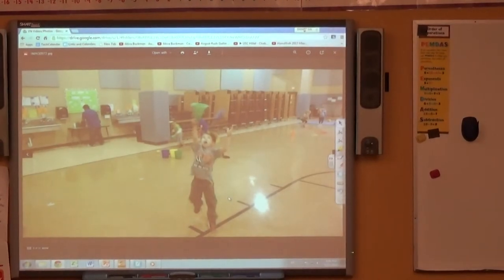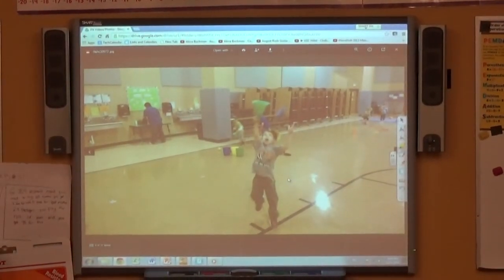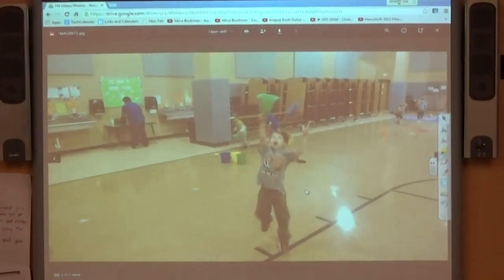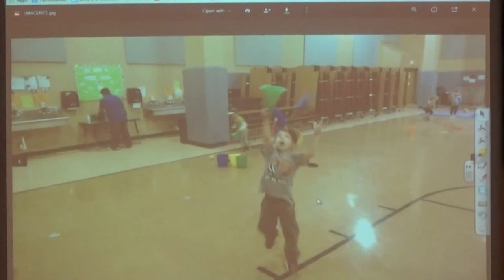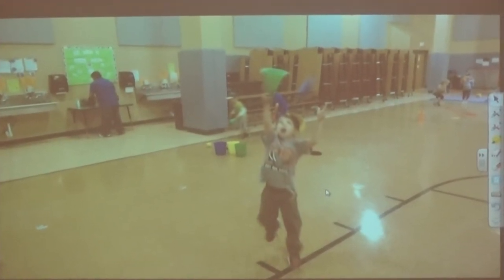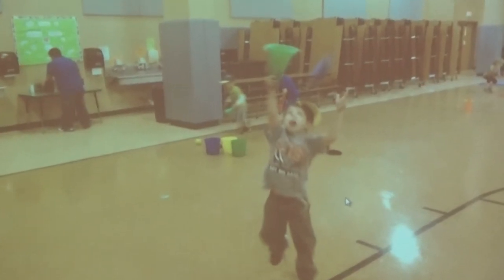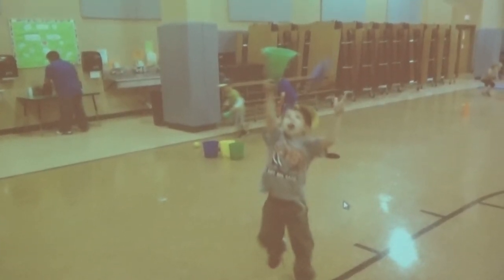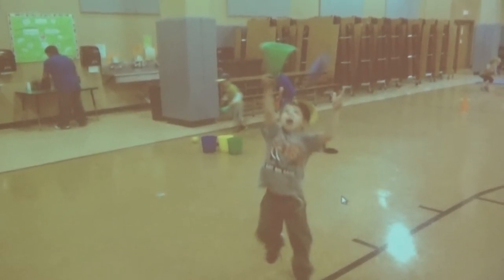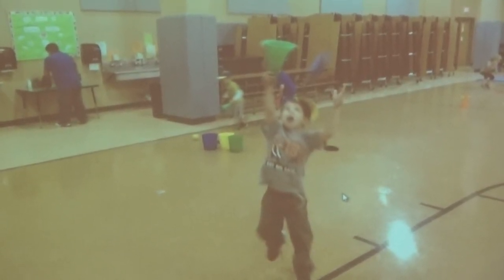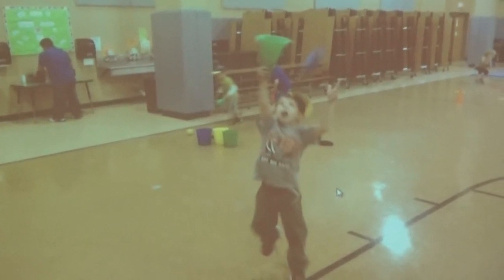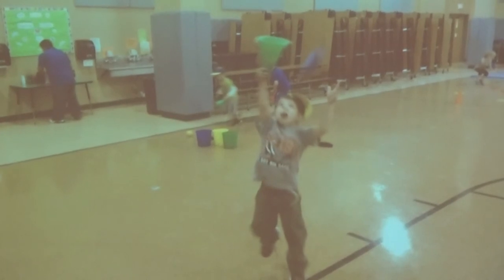This is a baseball station, and what the student is doing is they're throwing the beanbag up in the air and they're trying to catch it in the cone. So when they're thinking, oh, what does this develop? I keep on mentioning to the students, this is a baseball station, and if you're playing a game of baseball, there are batters and there's people out in the field. So what this is simulating is this child is playing in the field, and what they need to do is throw the beanbag in the air, which represents the ball, and they are trying to catch it with the cone.